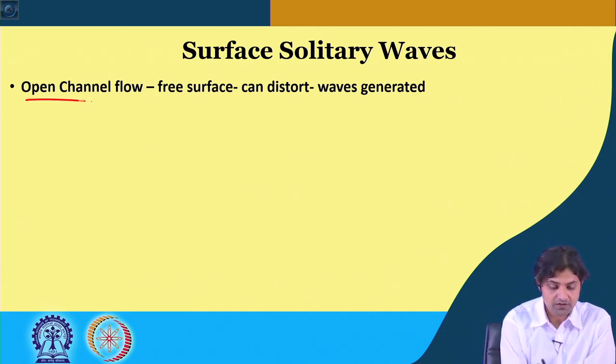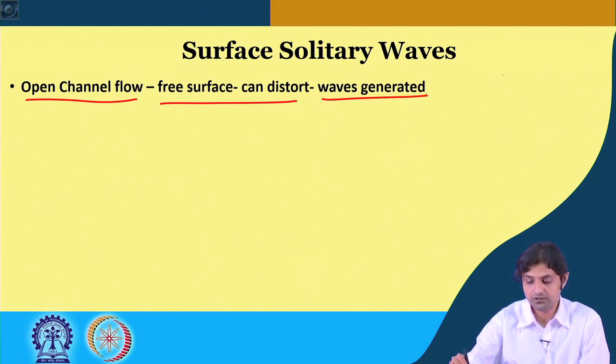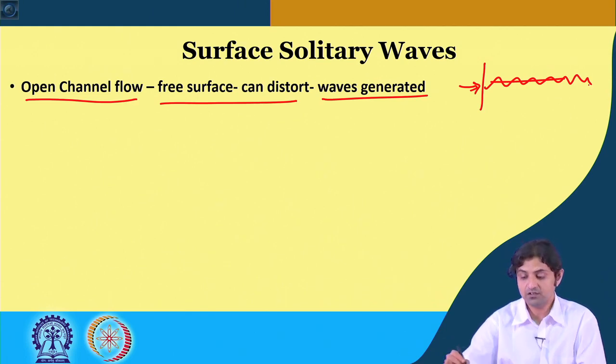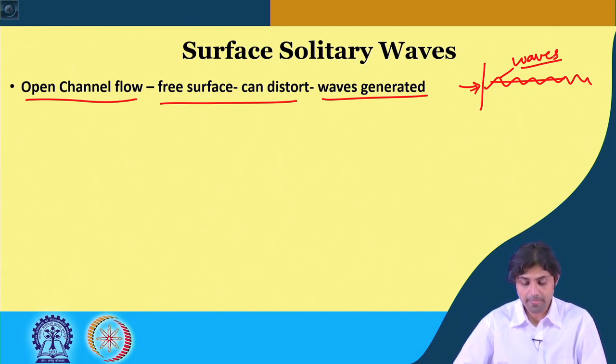As I said, in open channel flow free surface can distort and therefore waves can be generated. So, this is the free surface. If we push it with something, something like this can be formed, and this pattern is called waves. You can actually bring some water in a pan, or maybe a big kettle, where it is exposed to the free surface, and you try to push it with one hand, you will see a disturbance at the surface will be there and it will travel.